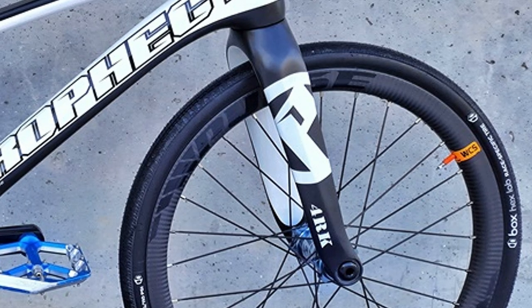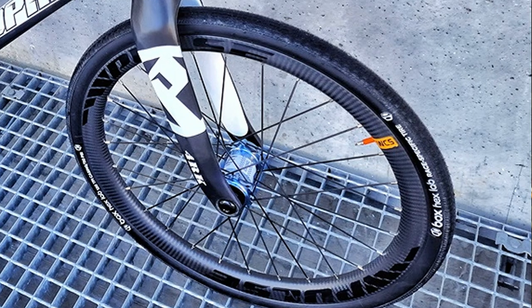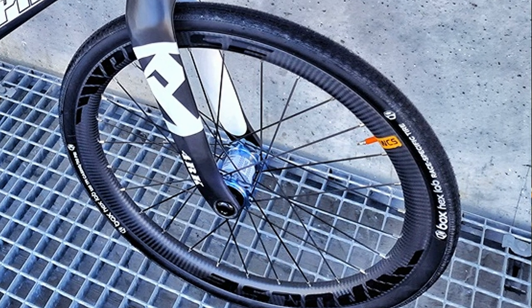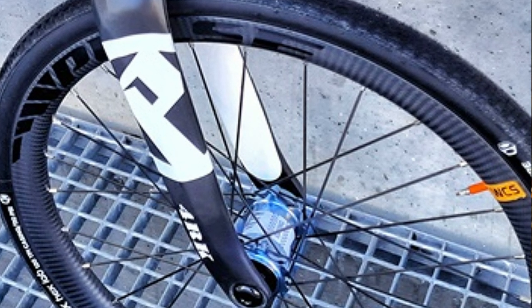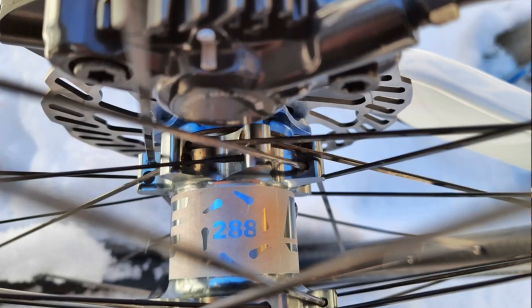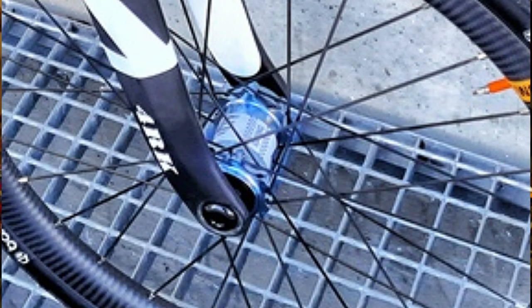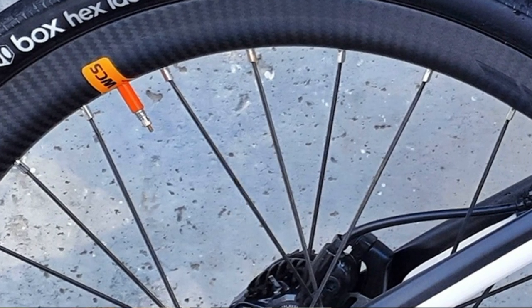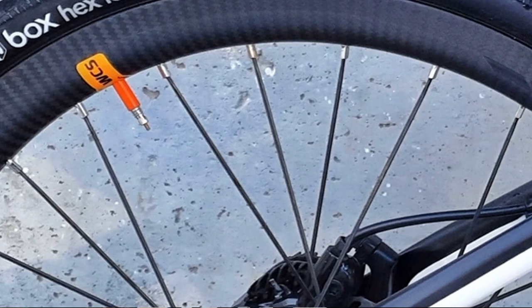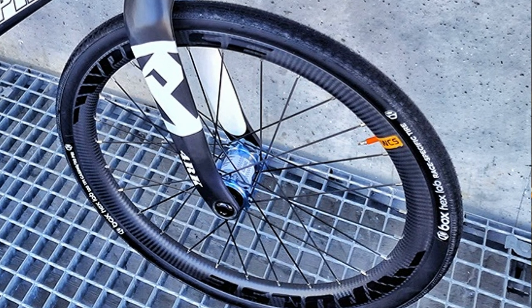It's got the Prophecy Scud Evo 3 carbon forks, 4 RKs. The wheel set is Pulse WCS Junior Expert. The rims are made of Thorica graphene fiber with pre-preg technology. It's got straight pull hubs with 288 points of engagement and a 20mm front axle, flat carbon steel spokes, and patented self-locking brass nipples. That makes up the wheel set right there. That's a lot going on with that wheel set he has on his bike.